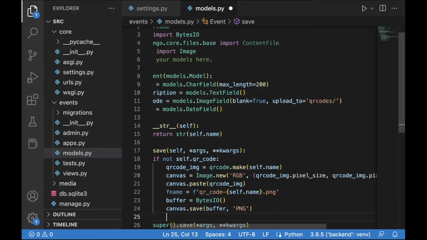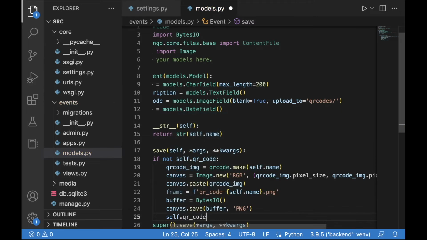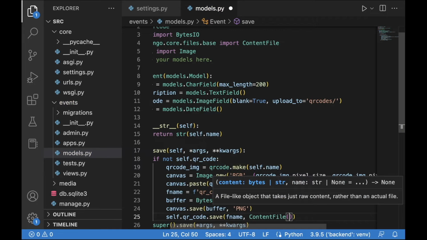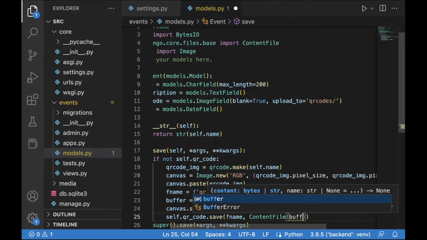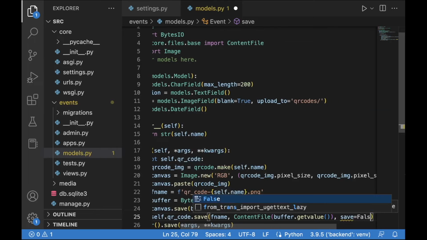And now we can save the image to a file using the name. So self.qr_code.save, we are going to pass in the file name. We are going to use ContentFile for this operation, and to the ContentFile we are going to pass in buffer.getvalue(), and we are going to set save equal to False.